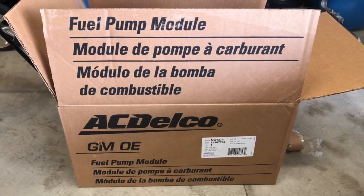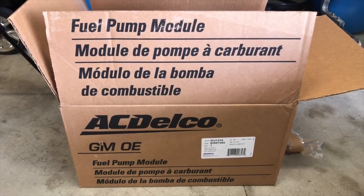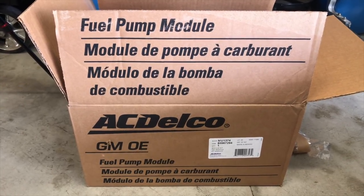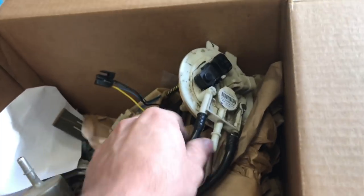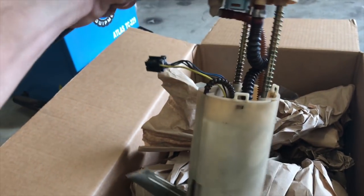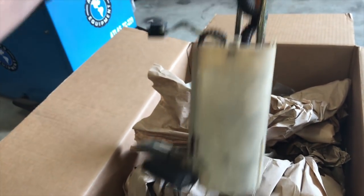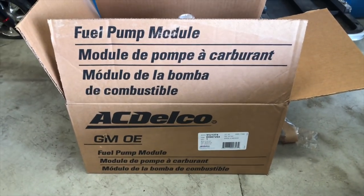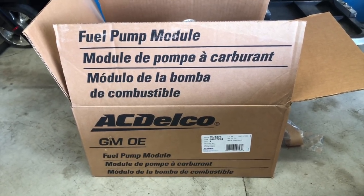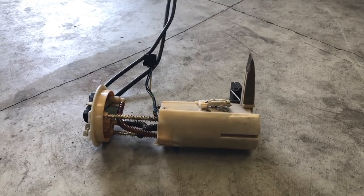When you go to replace a fuel pump on your car, don't get a cheap one. I know it's tempting to save a little money, but you better get a good fuel pump if you're going to go to all the effort to do this job. Because if you get a cheap one — like the one somebody put on this car about two years ago — it is going to fail. Spend a little bit more money and get a good brand such as AC Delco for GM vehicles, Bosch, Motorcraft, or whatever it is, and save yourself the headache and the money of having to do this job twice. And now you know how to fix your car with a hammer.